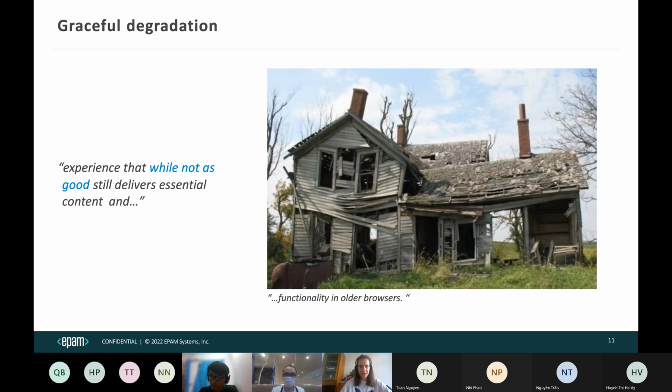If we compare graceful degradation and progressive enhancement, it will look like this. This is graceful degradation. It's like a whole building, which is big, and it has enough rooms, enough space, but it doesn't look very nice.